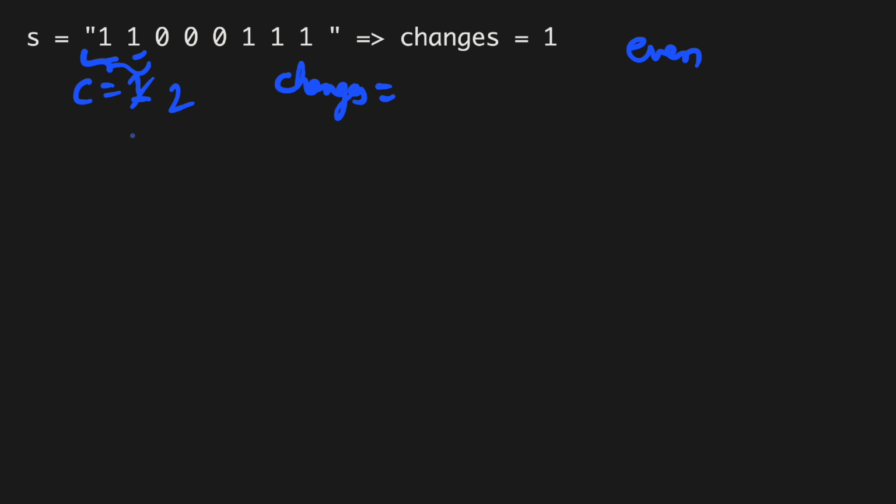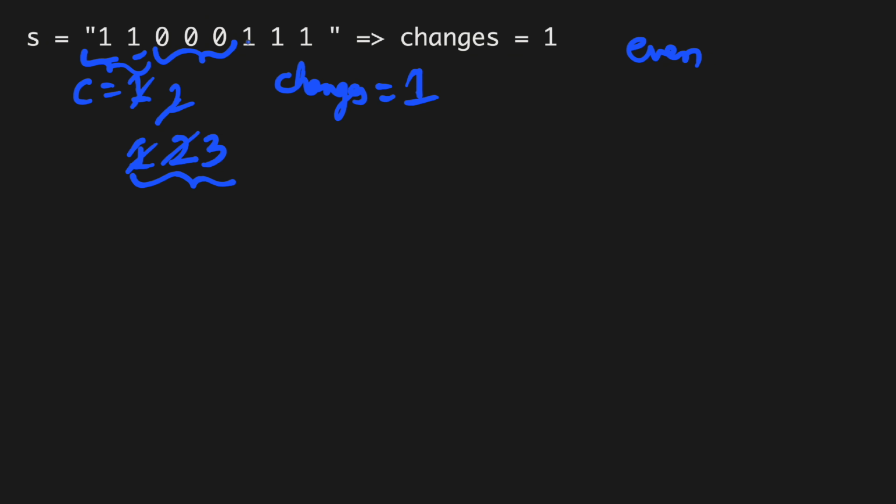So we see the first 0, so the count becomes 1. Then we see 0 again, now the count becomes 2. Then we see 0 again, now the count becomes 3. Then we see 1, that means a change of partition, and the previous partition contained all zeros and was of length 3, which is odd. So now we have to make a change and increment the changes counter by 1, because for the string to be beautiful, all the characters in the partition must be the same.